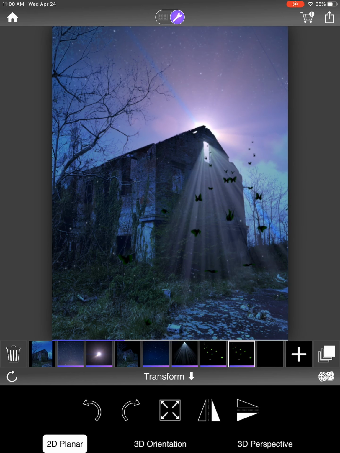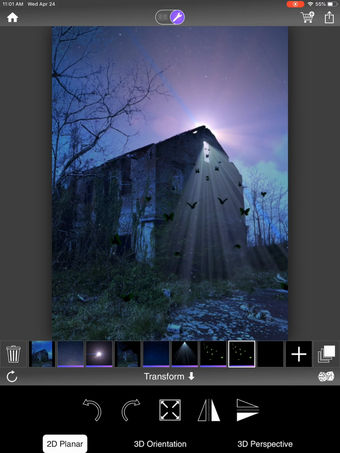So I think it is flipping and it's going in the other direction. So what I have now is also some coming from this direction. So it looks like from everywhere you have these dark moths or bats or whatever flying into the window with the magical light. So that looks nice. Now I'm going to add some Halloween effects for the spookiness.